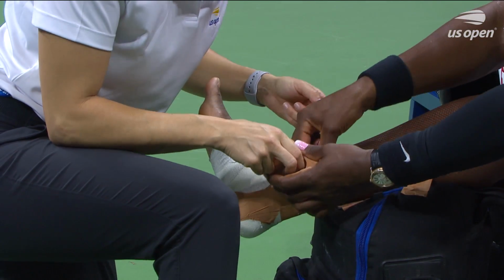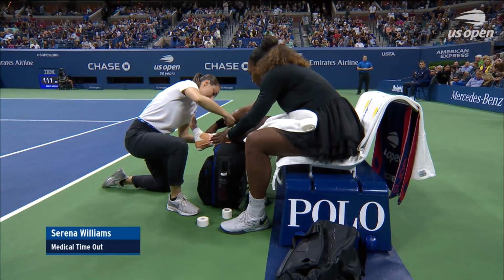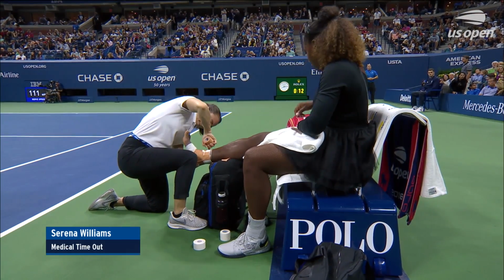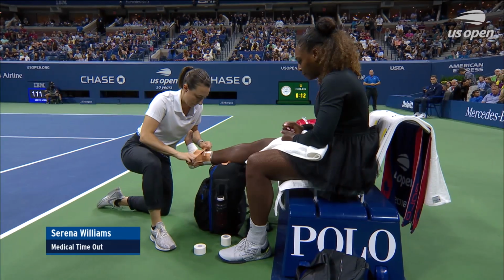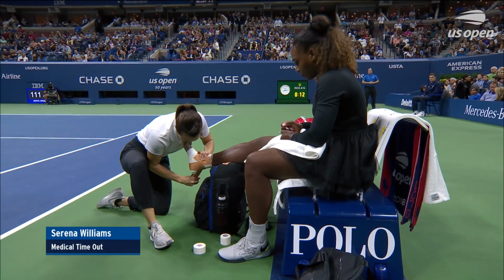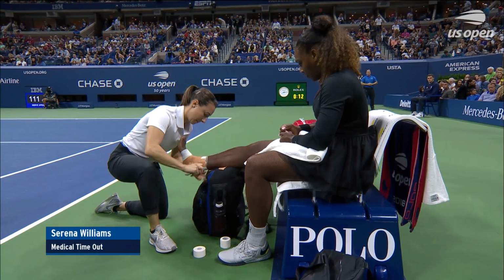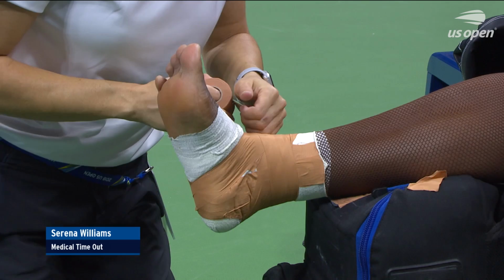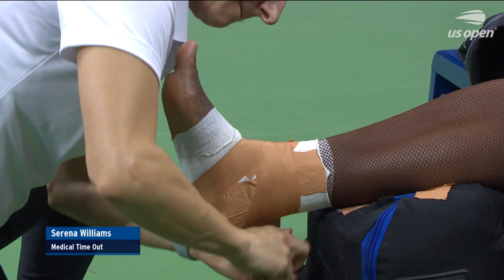I guess the first thought in my mind, Shanda, is I hope it doesn't hamper her, and I hope we get to see the match we're all anticipating, for her sake. Exactly, and it didn't look like she did a lot, but just that little grab and slight turnover can swell immediately, can cause pain, it can cause her to struggle to put her full weight on that right leg. So you just hope it's not that bad.